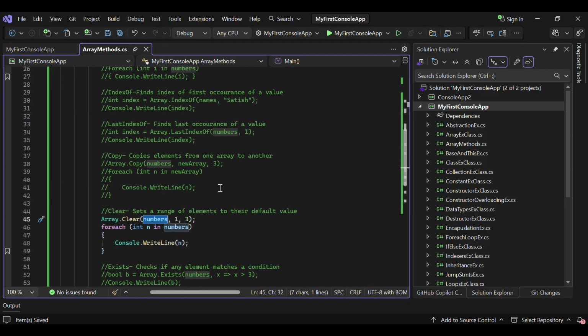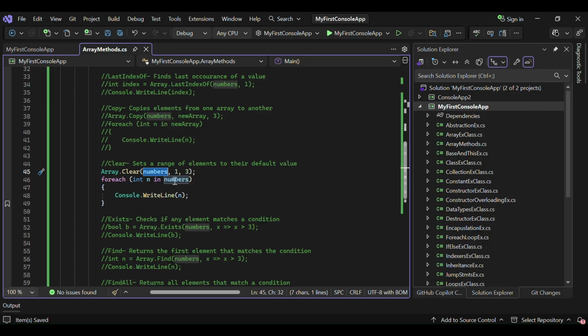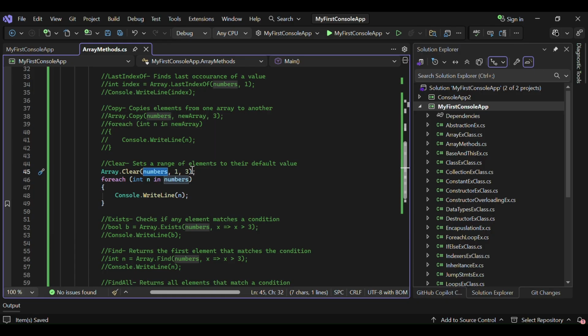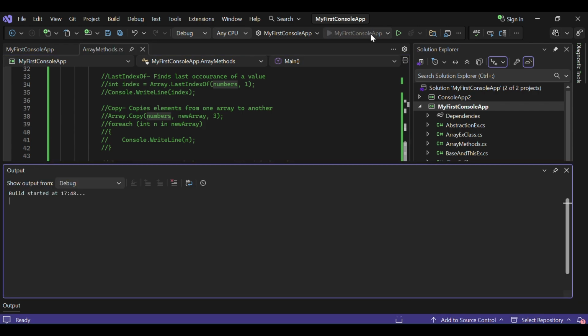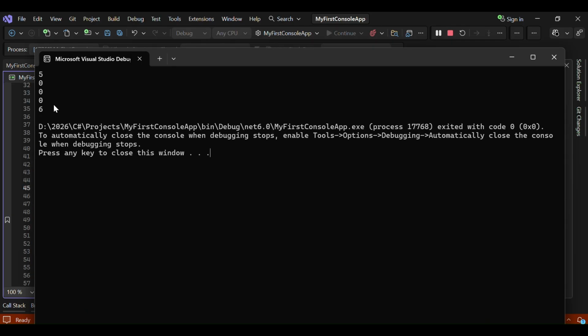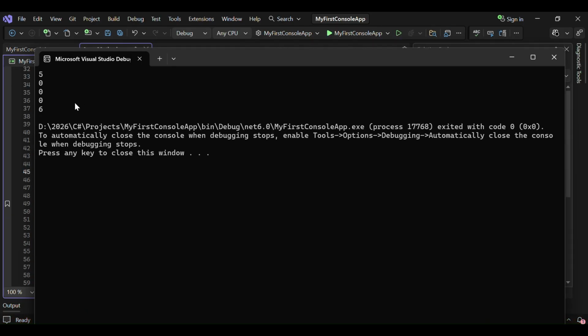So this is the index number, and this is the length, meaning till where it is going to set the default value. If you run, it will set the middle 3 to the default value, 0, 0, 0.